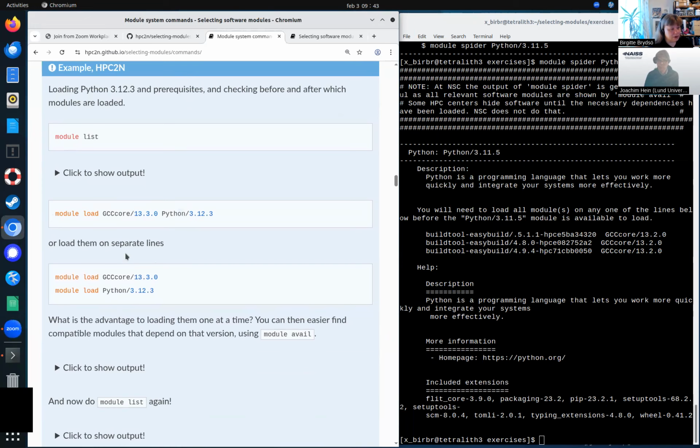As I mentioned before, if there are prerequisites, you can load them on one line or you can load them on separate lines. If you load them separately, then after you loaded the prerequisite, usually it only has one option to load, and then you don't need to check which ones go together, which are compatible, if you have several things to load. So that can make it easier.